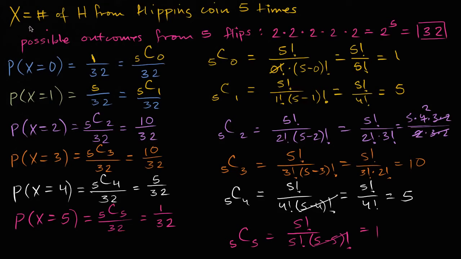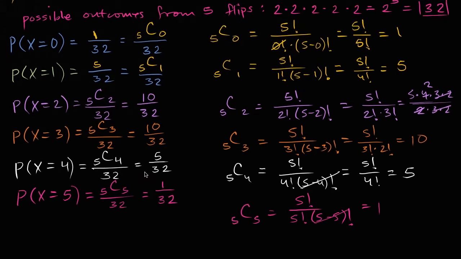In the last video, we set up a random variable x, which was defined as the number of heads from flipping a fair coin 5 times. And then we figured out the probability that our random variable could take on the value 0, 1, 2, 3, 4, or 5. And just to visualize that, in this video we will actually plot these, and we'll get a sense of this random variable's probability distribution.